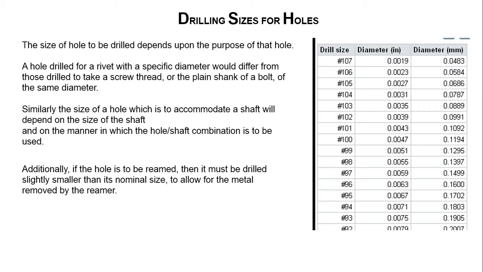If the outcome diameter is the same, the process of making that particular hole size will be different. Suppose I am going to install a shaft in a hole, then we will keep in mind the shaft and hole combination. That means I'm talking about the allowance between the shaft and the hole. So we will concentrate on the allowance, and then we size the hole.